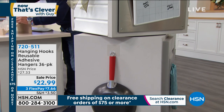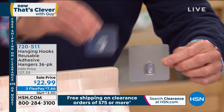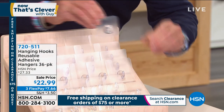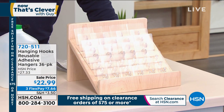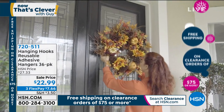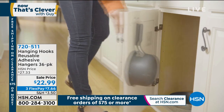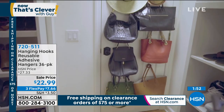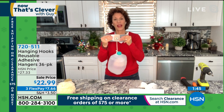Here's the difference in size — smaller ones and larger ones. The larger ones hold more weight because they have more surface area. When we first launched this you got 24, but so many people were buying more than one set we said 24 is not enough, we've got to do 36. I was amazed at the number of places I need to hang stuff. Why not hang your pots inside your cabinets? I'm holding up a gallon of water — think about the weight it's holding. For the large, I could put two gallons on it plus two more pounds.